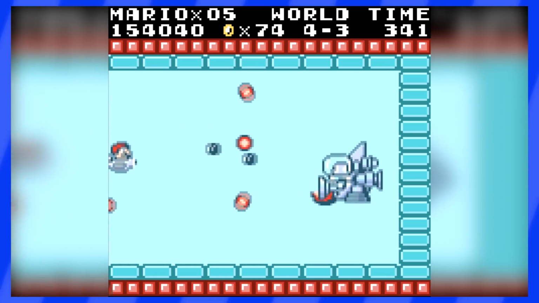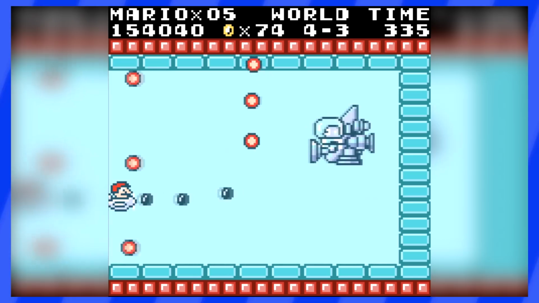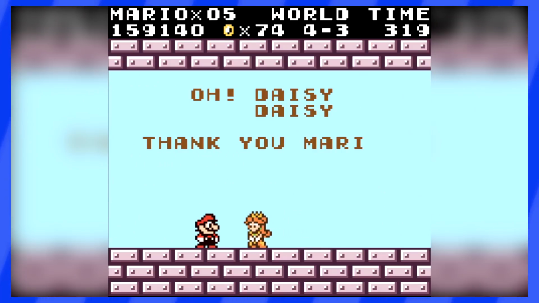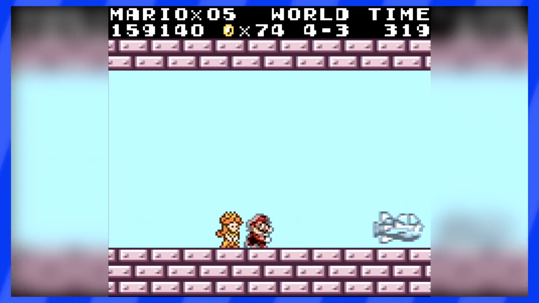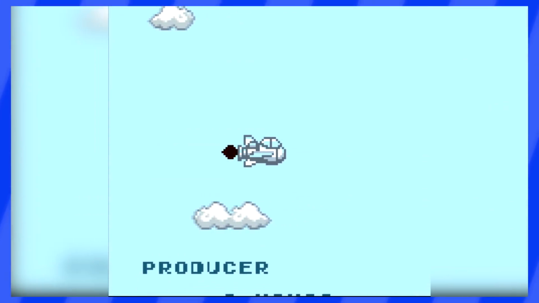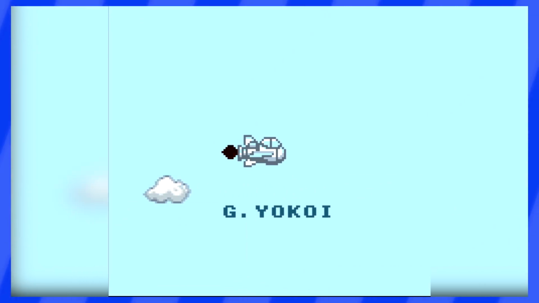But thankfully, after that, you'll reach the final boss, and defeating the dude is quite easy if you manage to stay on the left side. And there we go. We have saved Daisy. No, okay, it's actually legit. We saved her this time. We can take off in our private jet and watch the credits for this game. Yeah, this is kind of a weird one.